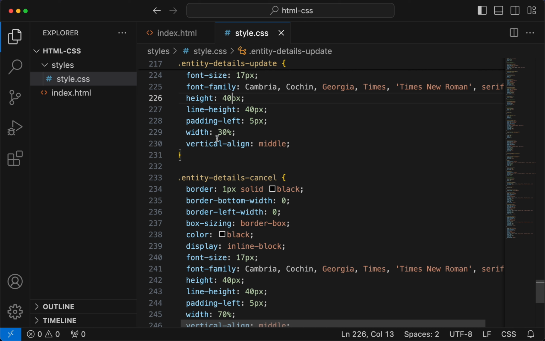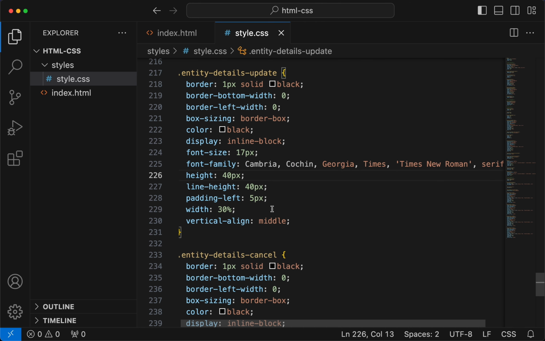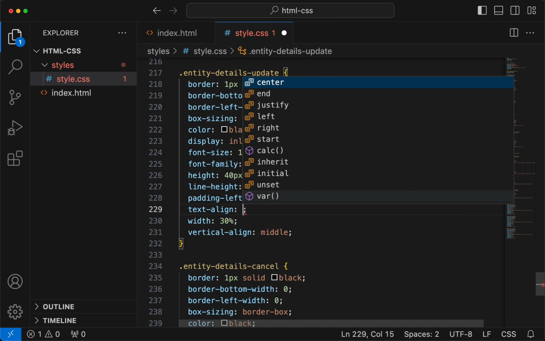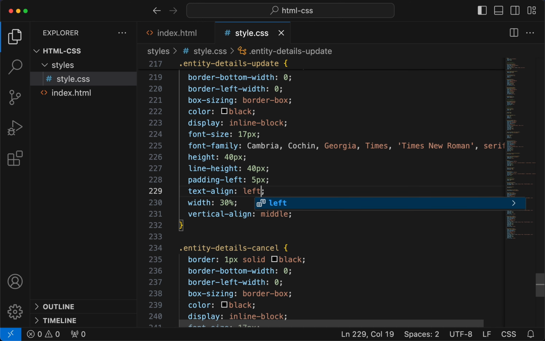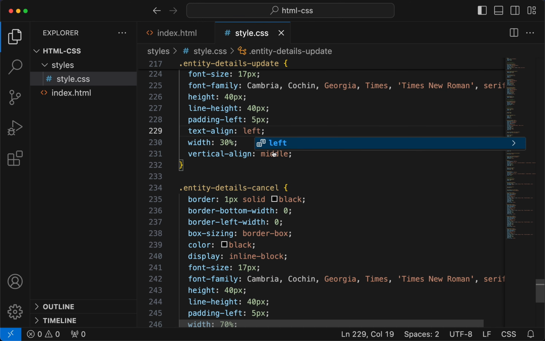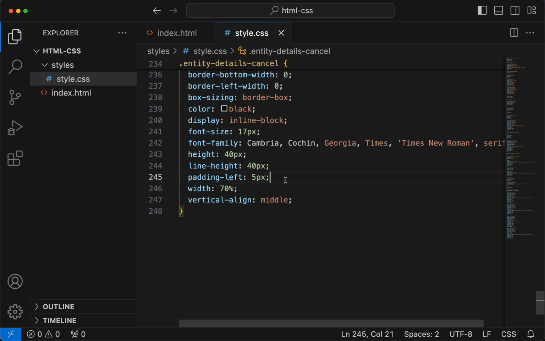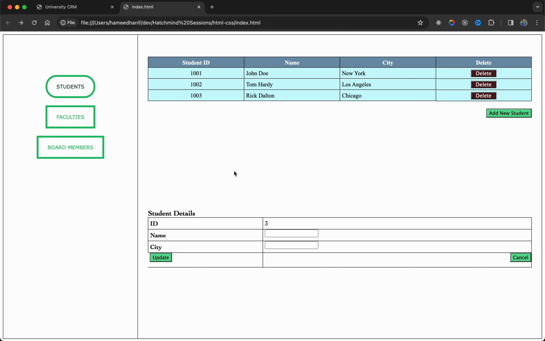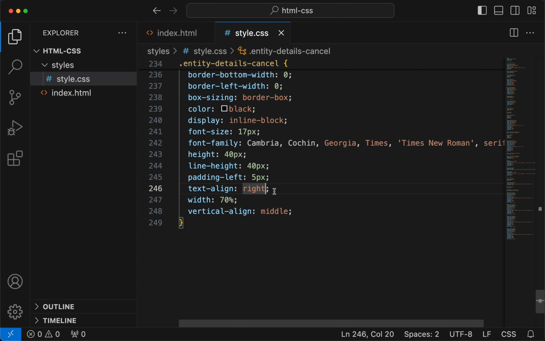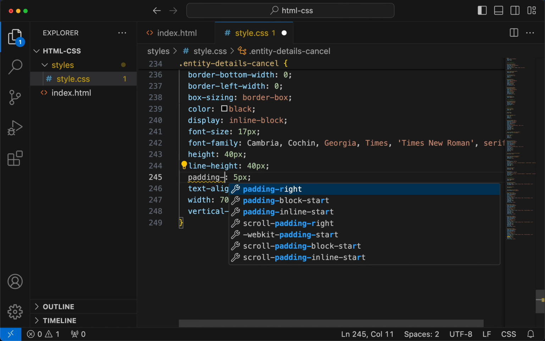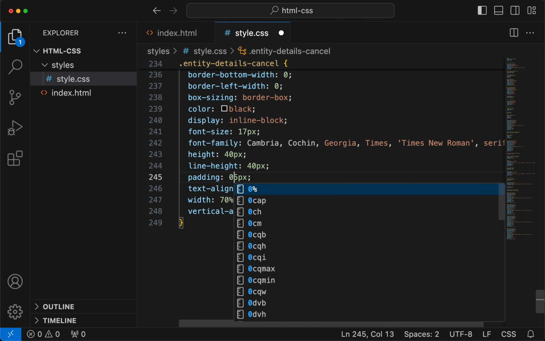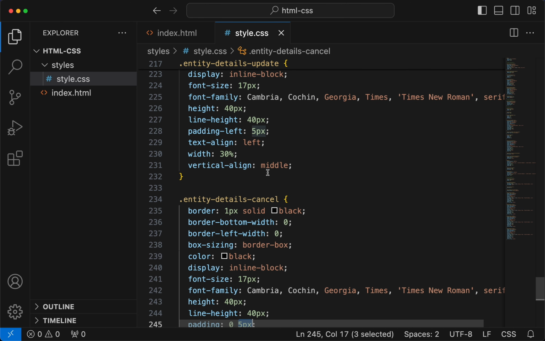The text align is left for the update. For the cancel, it is right. Let's give some padding. Top and bottom 0.5 pixels.